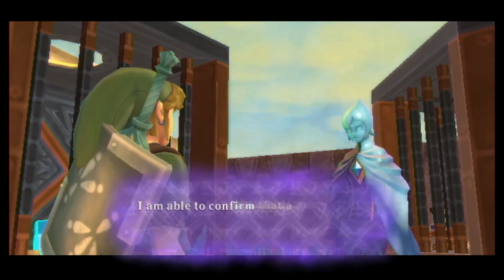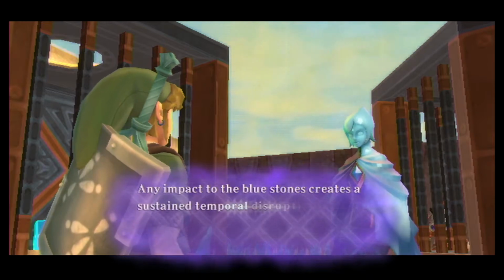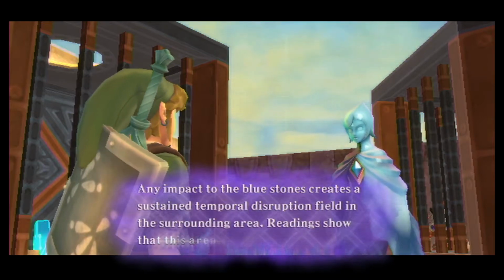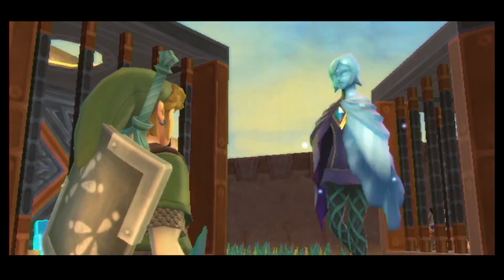Oh my goodness. I'm able to confirm that a time shift has occurred within space. Any impact of the blue stones creates a sustained temporal disruption field in the surrounding area. Readings show that this area is in a past time state.